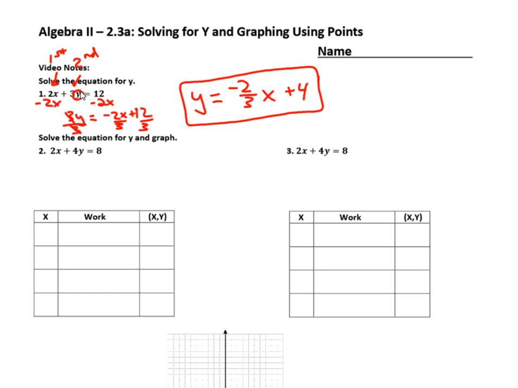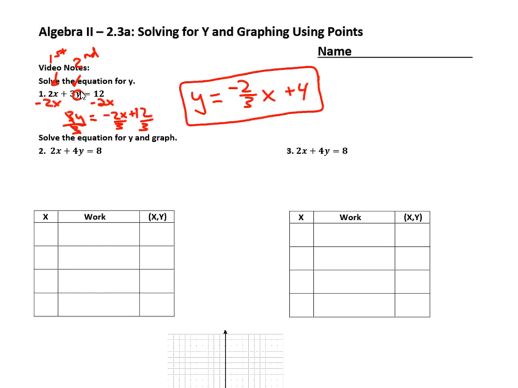Now hopefully you remember what this kind of is when we were thinking of graphing. This was y equals mx plus b. But we'll get more into that later. I want the x's to be first, and then the constants at the end, because it's going to help us later as we go ahead and graph these.